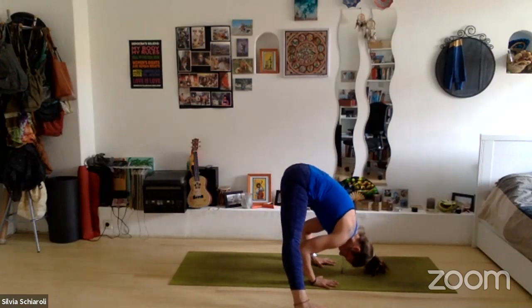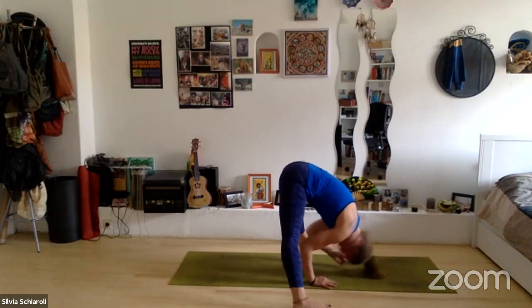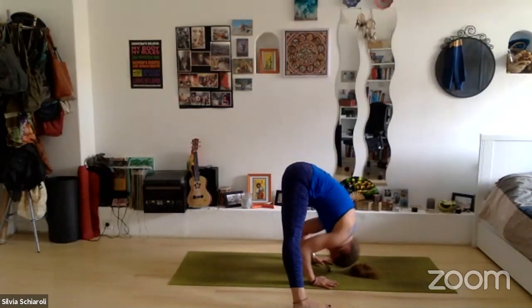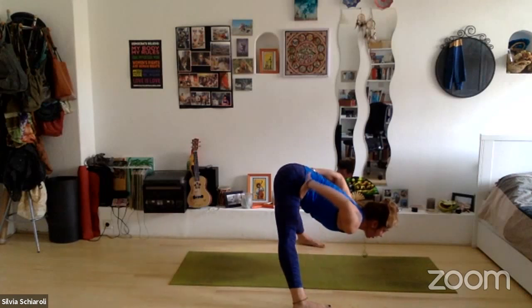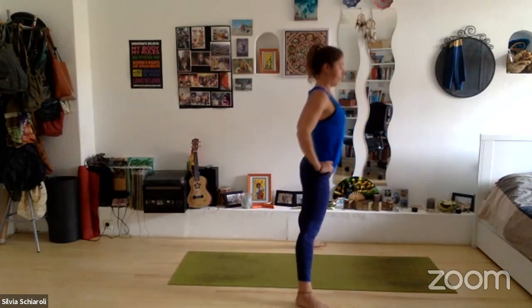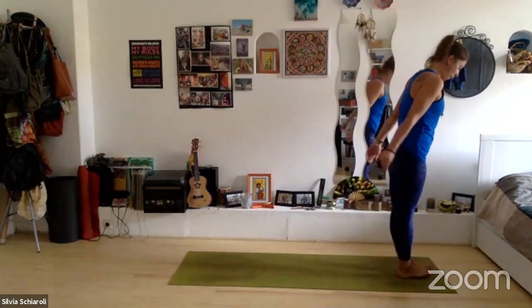One. Exhale, two. The aim is really to bring the top of your head on the floor. Exhale, three. Please imagine yourself there, even if you're not there. Exhale, four. Exhale, five. And then inhale, look up. Bring the hands on your hips and slowly come up. And then close your feet and come at the top of your mat.